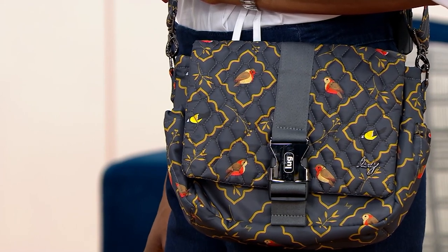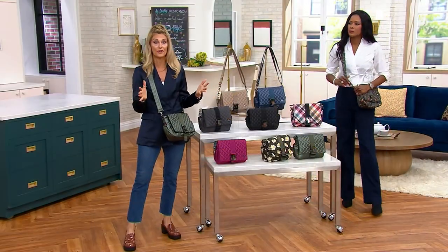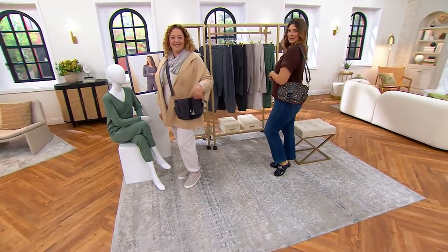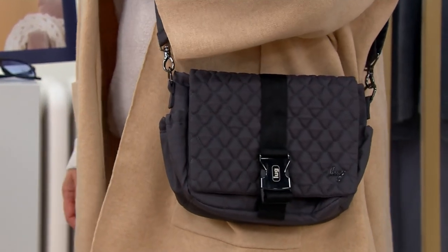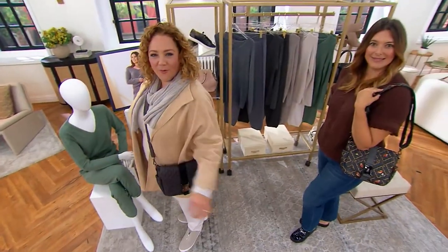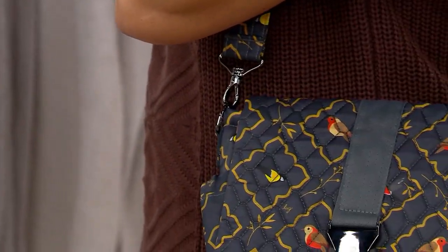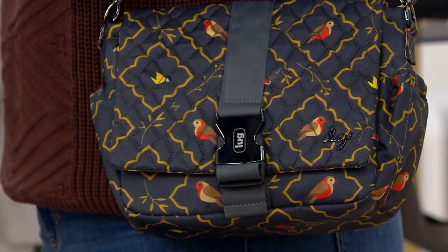It's all about fall style right now. This is that practical bag with beautiful quilting that looks like a million dollars but you can wipe it clean. It holds more than you expect and it's not too big of a footprint — just a very easy shape for everyone to wear, whether it's with a leather jacket or with the beautiful Barefoot Dreams. All these colors will match beautifully back with your denim and all things fall and winter.